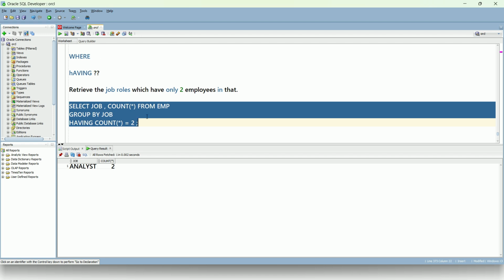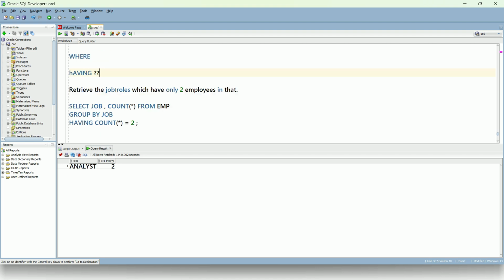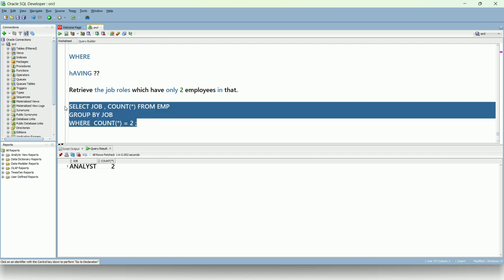But my question remains the same: why are we using a having clause when we have a where clause available? So I'll give you a wrong syntax. I'll write a wrong syntax and then we'll try to run the query. Can I say it like this, where count of star equals 2? If I try to run the query, it will give me an error.